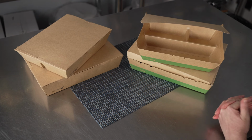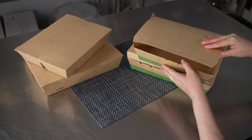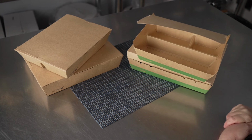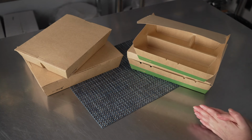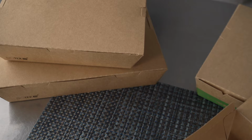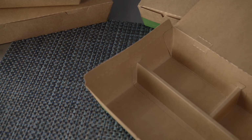So these are great sturdy boxes made out of craft paper with a nice little flap closure to help keep everything in. And they're great for any restaurant, takeout, food truck, where you're looking to package up large portions. So they're nice, generous sizes, and they can really hold some weight.